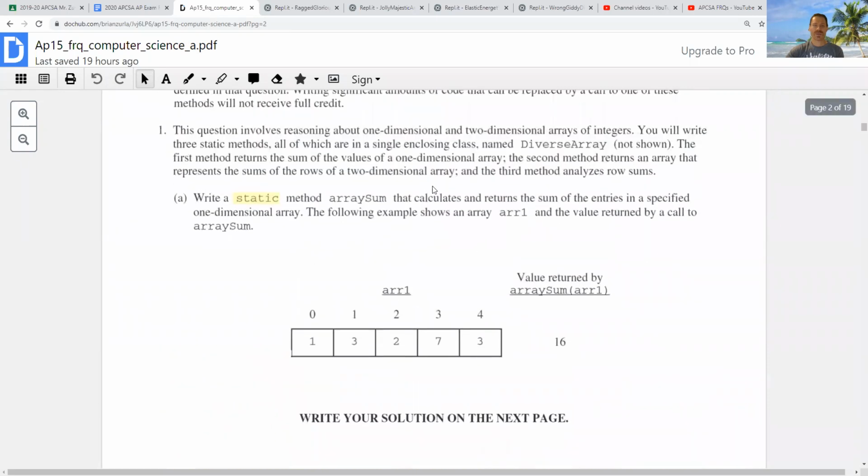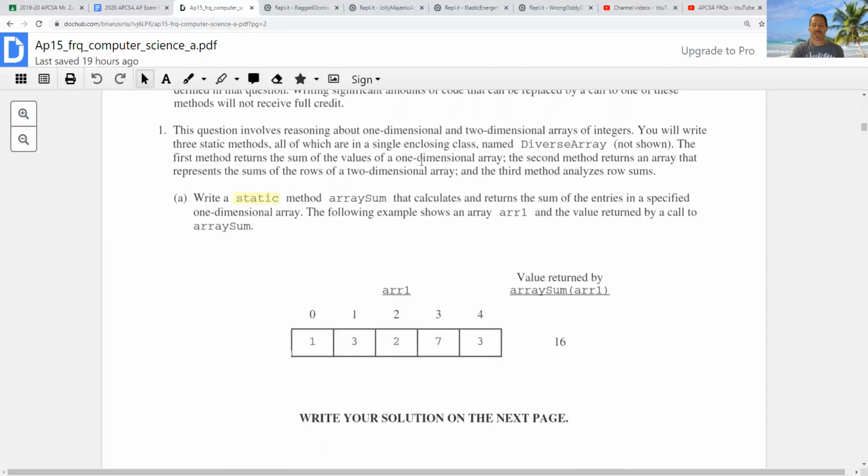What you'll notice is a static method's kind of like standalone. So there's no class shown here. They don't show us a class or an instance field or a constructor or make any mention of that stuff. This method should be like methods from the math class, like square root or pow, where you can just call it at any time on anything.